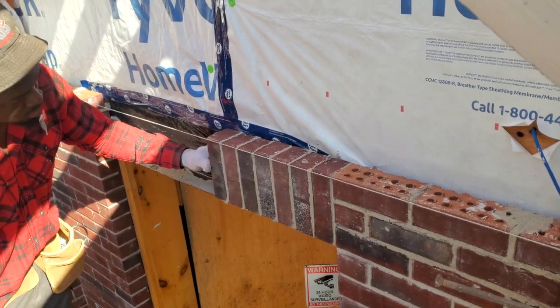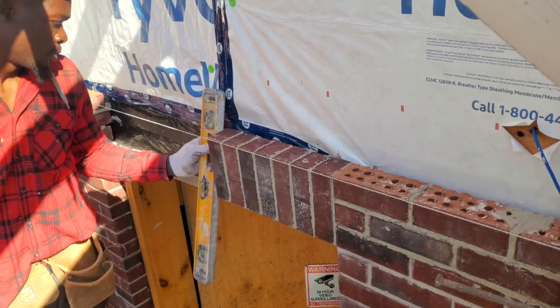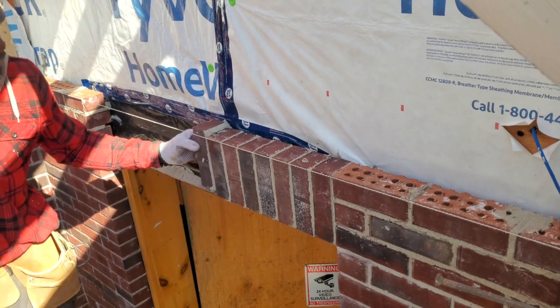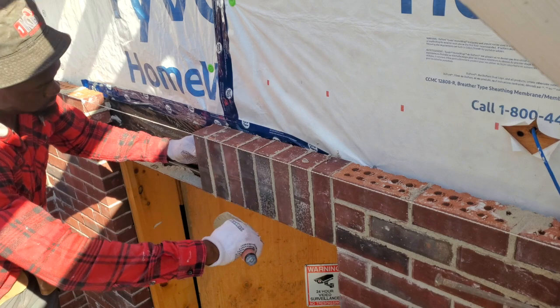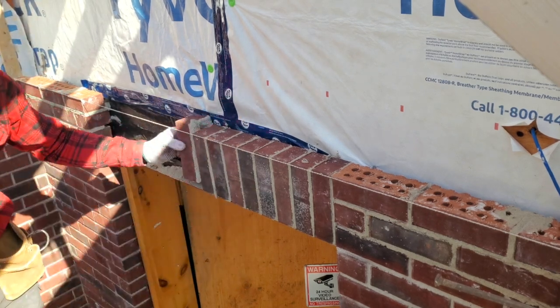Right here in the middle of the door, you want to leave a space for your weep hole. So right at the bottom, I like to leave a 2-inch or 1.5-inch space. That way if any water were to go in behind the wall later on, it will escape and come through the weep hole.